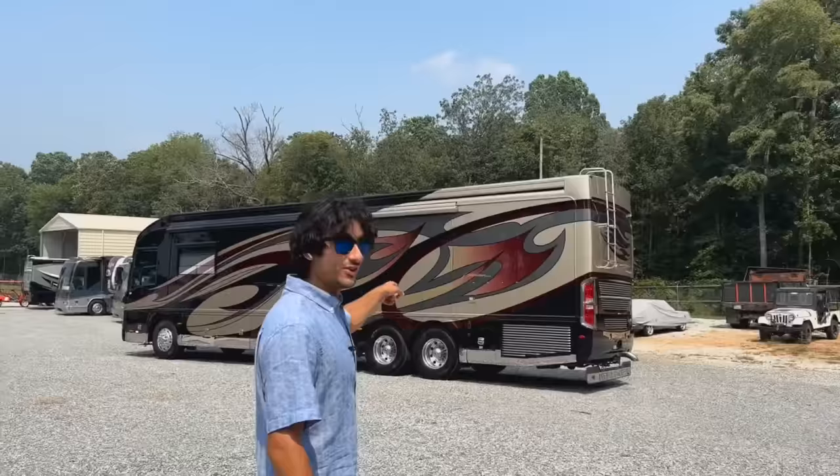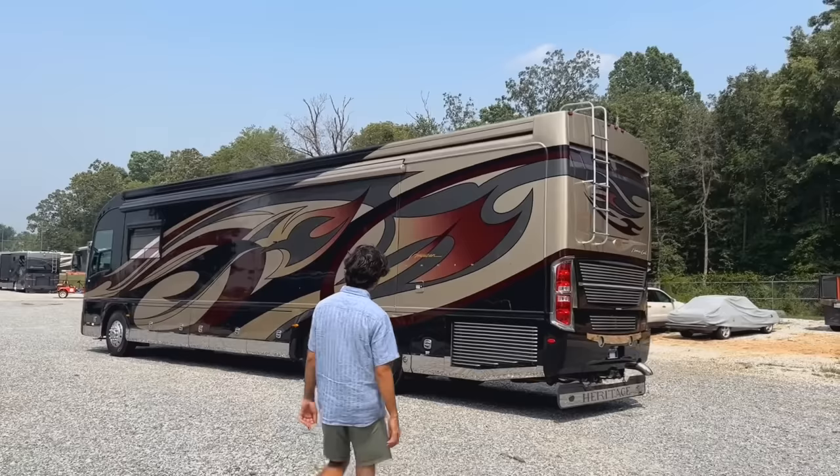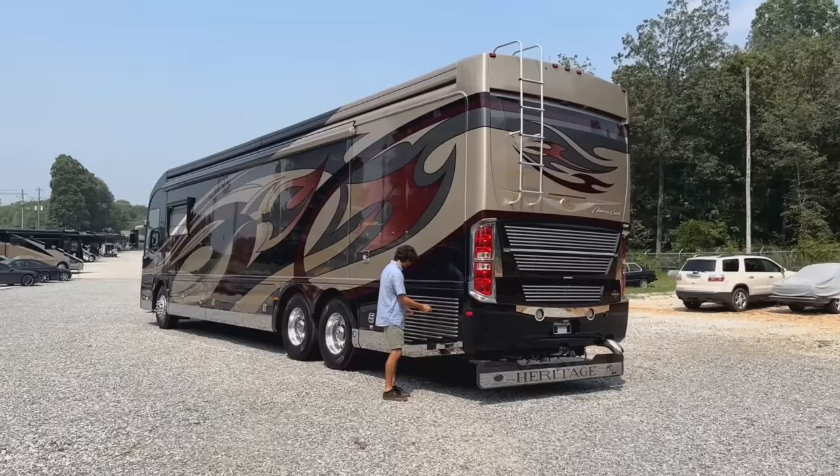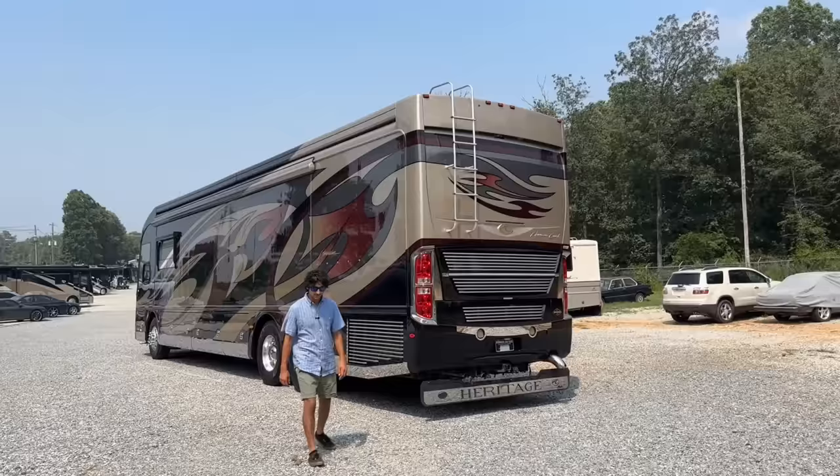On this side of the bus we've got a full-wall slide, which absolutely busts open the interior. The grills are nice — coming around back to the rear end and that 15-liter, you'll notice these big thick stainless grills covering the side radiator and the rear engine hatch. These are thick, very solid pieces, and there is a chrome package all around the coach too.